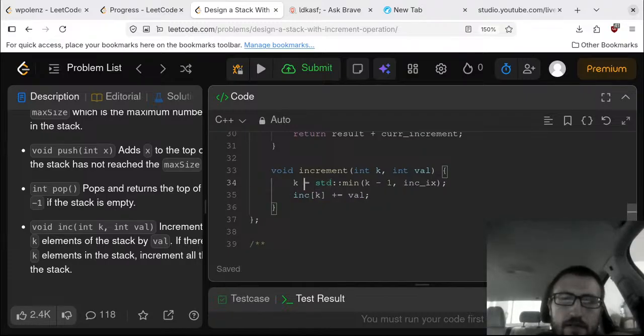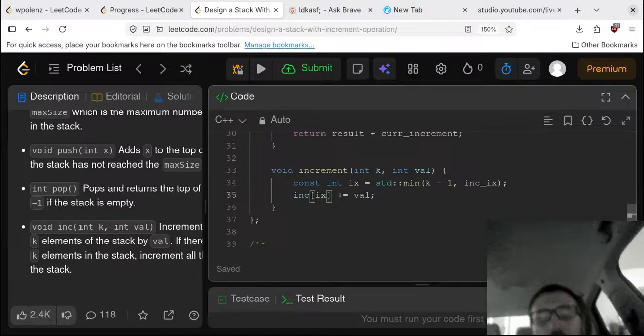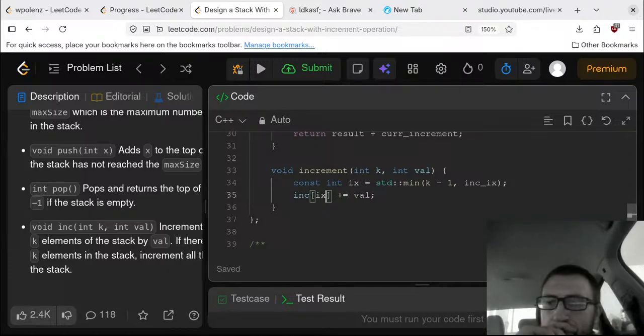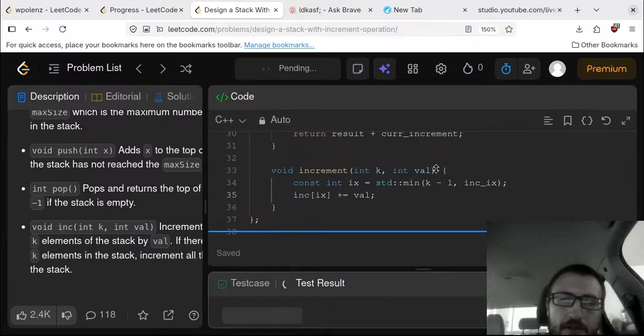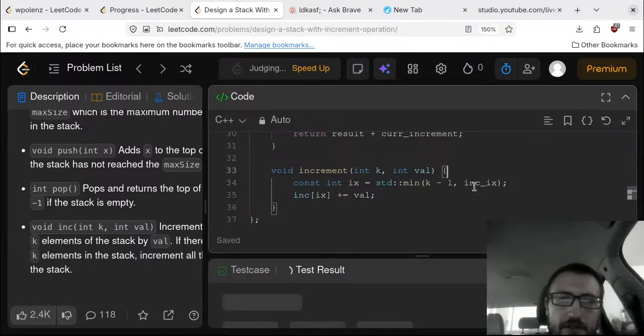We could do something like this. If k is too large, then we're just going to push it right in the top of the stack. Something like this, I think, could work. I'm going to give this a shot, see how it goes.